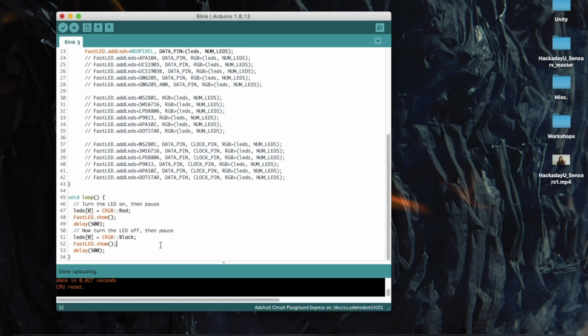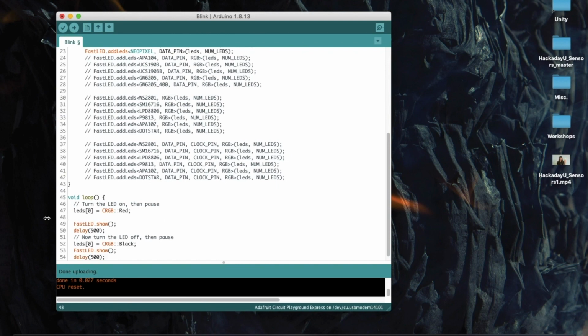And this also happens to answer our question from earlier. Only one LED is blinking because we're only changing LEDs[0], which is the first LED in our array. Note that arrays always count from 0 and stop at num LEDs minus 1, in this case 0 through 9. It might seem intuitive to copy and paste in order to get all of the LEDs to show. But this takes a long time. Maybe there's a better way to do this. When you have this many pixels, it's not really practical to copy and paste.